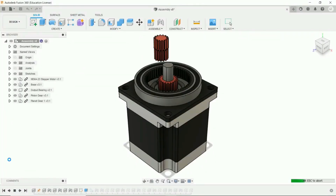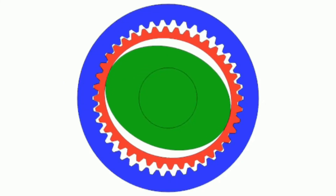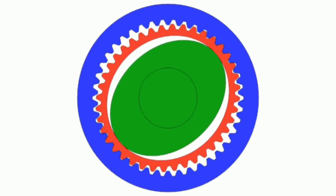The technical name for the mechanism I designed is a split ring compound planetary gear set. It is kind of a planetary gear set, but the way it does what it does is so different from a normal planetary gear set that the comparison isn't really useful. So instead I'll be comparing this mechanism, the split ring compound planetary gear set, to the harmonic drive because they operate more similarly.